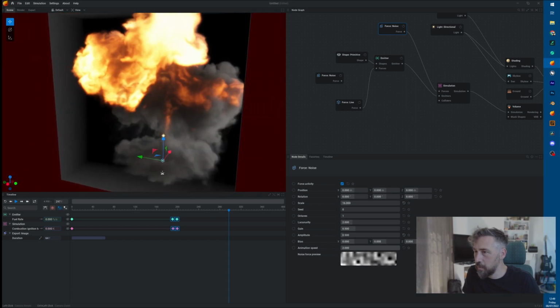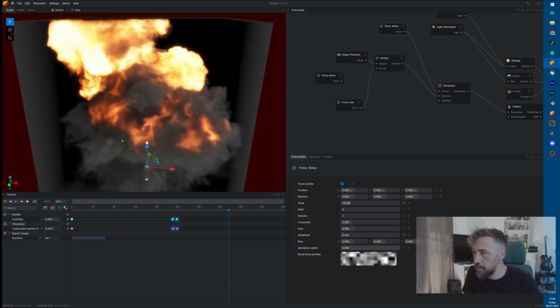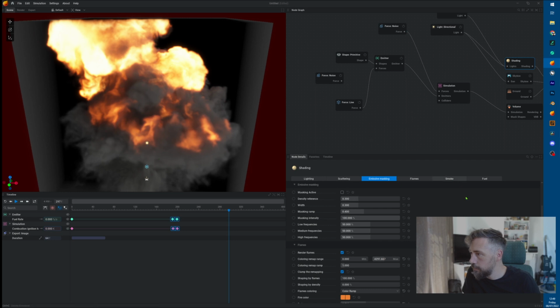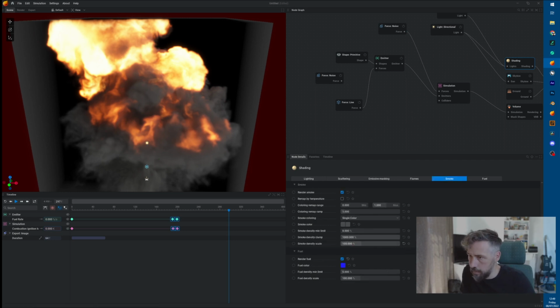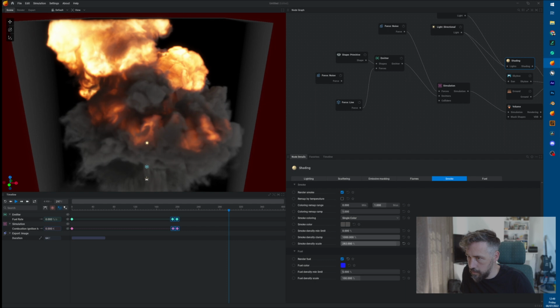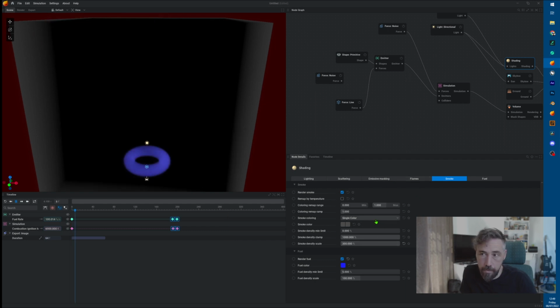It seems like a lot of that smoke is really quite translucent. Too bad. As thick as the smoke can go.